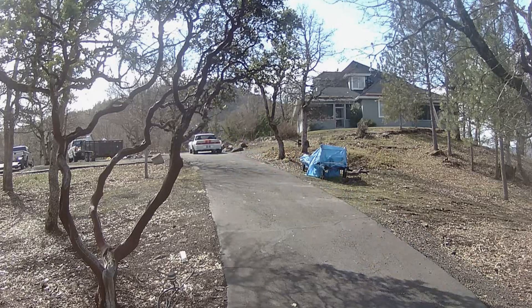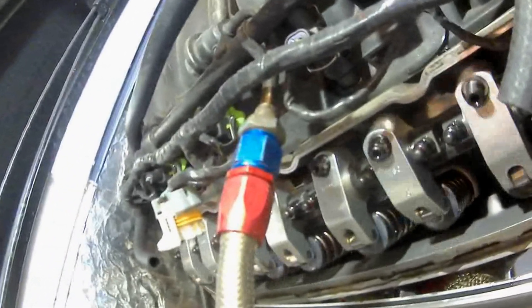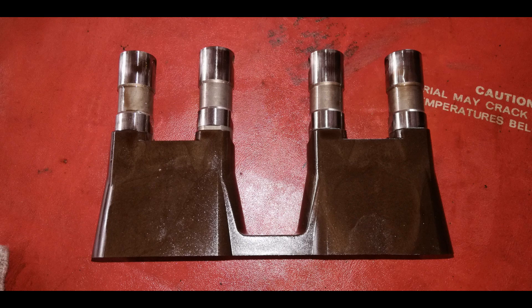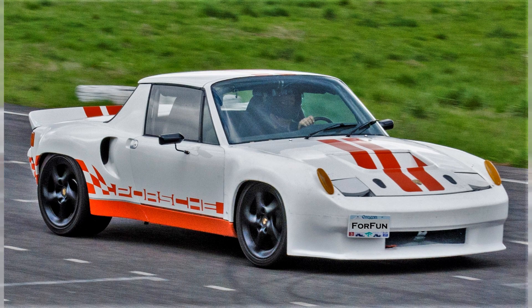With the high dollar components in that engine, the noise was still bothering me, so I made an attempt at adjusting the valves. I pulled off the rocker cover and noticed something I missed on my initial inspection — one of the rocker lock nuts was completely missing. I also had a problem where if I ran the car and waited even a couple of minutes before getting to the valve adjustment, the lifter would pump down and it would be difficult to find the adjustment point. So I did the best I could and ordered some new lifters and gaskets.